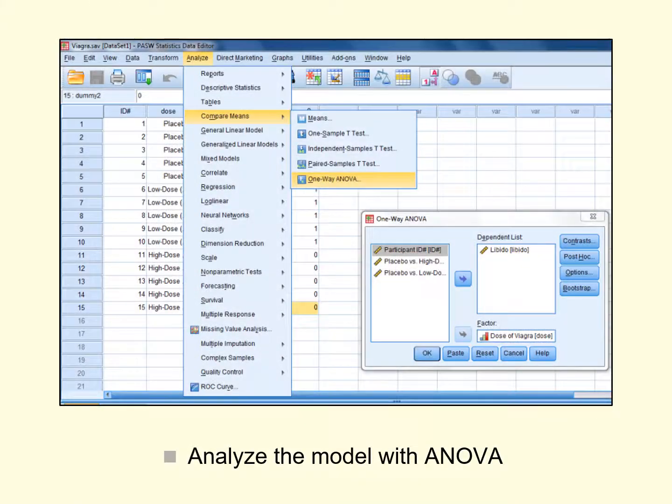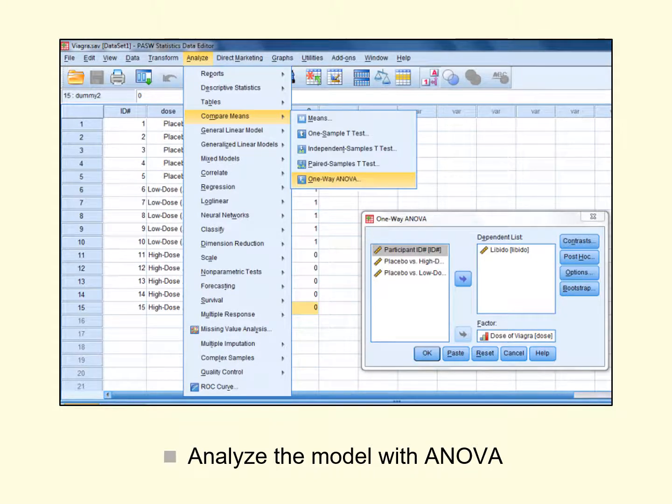Let's go ahead and do the same analysis, except this time we're going to run the ANOVA in a more traditional way using the ANOVA module in SPSS. So here it's analyze, compare means, one-way ANOVA. One way just means that we have one and only one categorical predictor variable. Open up the little dialog box for one-way ANOVA. The dependent list is going to be where we put our dependent or outcome variable, that's libido.